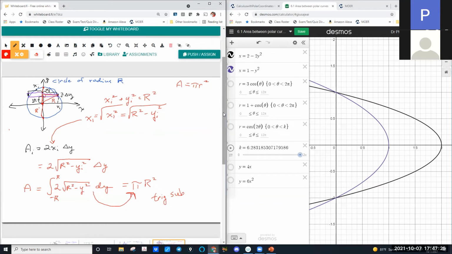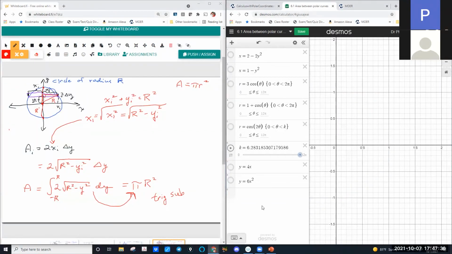I'm not going to tell you which trig sum. You're going to have to figure that out. But you're right, it's going to be a sine. So feel free to try that. If you finish it between now and next class, just shoot it over to me. I'll take a look. It's actually pretty cool.